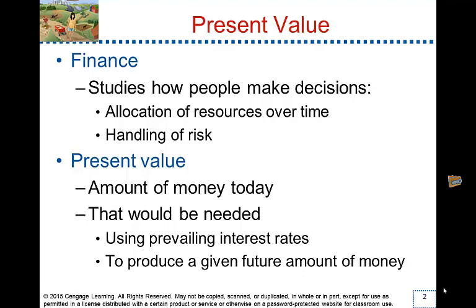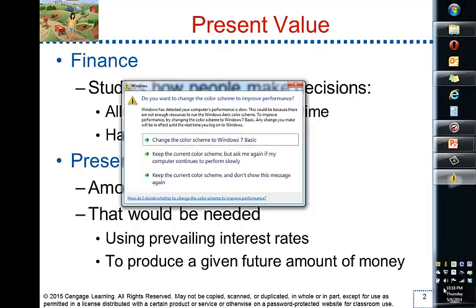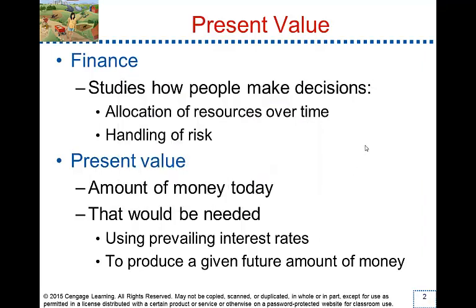But if you put it in a bank account, it gains interest, and that interest compounds. And as it compounds, obviously you have more money. So what present value asks is the opposite. In other words, if you have a certain amount of money in an account in the future, how much is that worth today? And so you need an interest rate to sort that out, obviously, and it's really the opposite of compounding. That's really what it is.